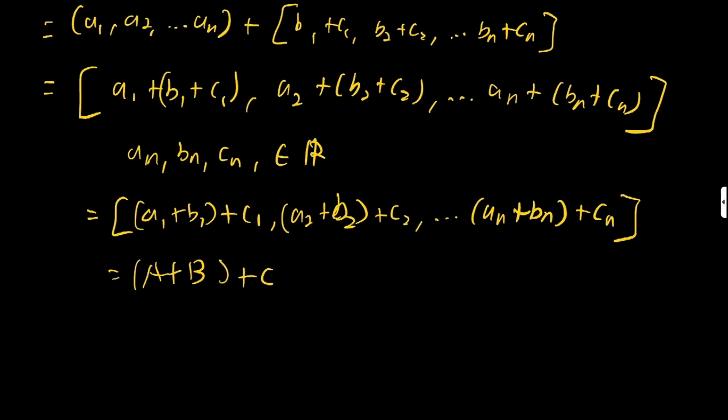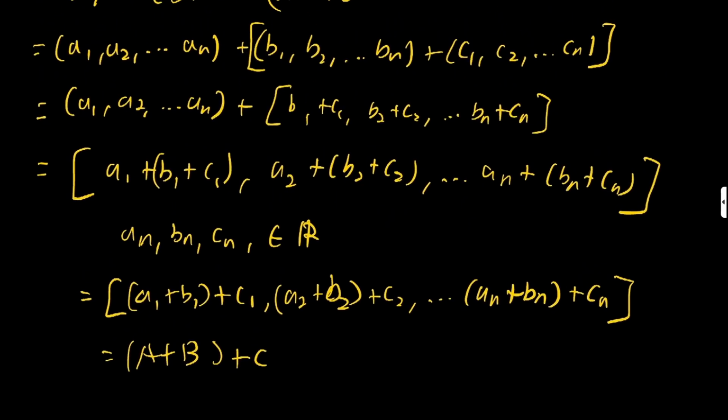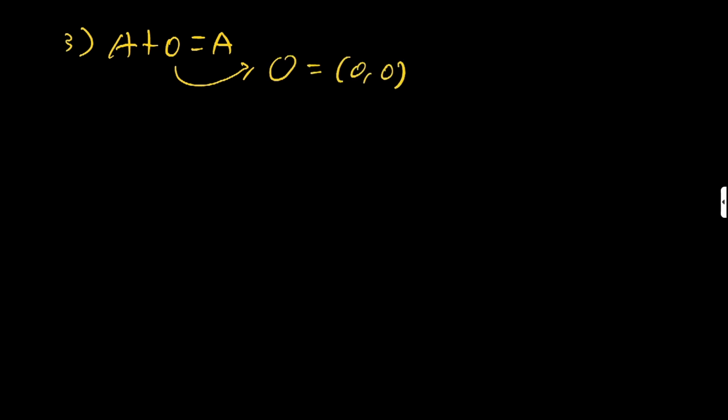So another, very similar way to prove it, and this is kind of going to be the trend of what we're going to do today. The third property, which is a very easy one to prove, is that a plus o is equal to a. Now, in linear algebra, o is the origin, 0, 0. And so it's kind of like the identity that any real number added with 0 is that original number.